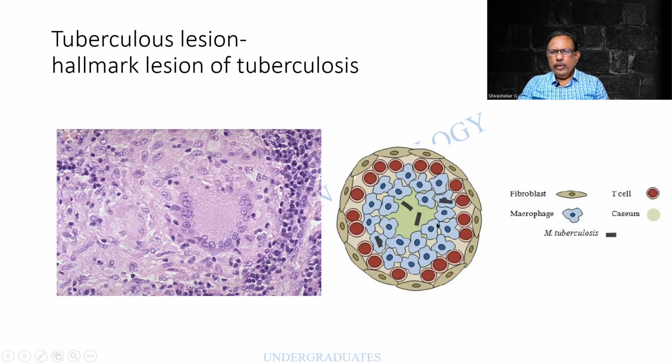So I would like you to draw, and the organism also we will draw as pink in color because it is acid fast. And this area will be pale pink necrosis, not green in color. So these corrections you can make, and you have a wonderful diagram for your notes or for any question on tuberculosis.